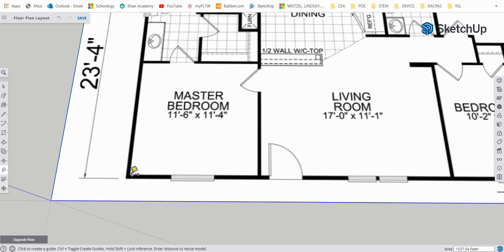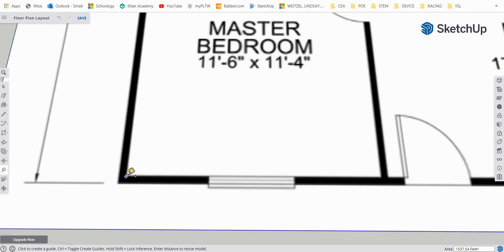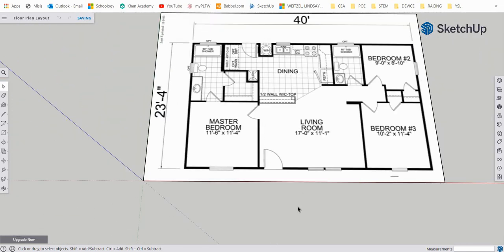Okay, now when I look at this and I go from here to here, you can see down in the bottom right, it's 11 feet 6 inches. You can see that length right there. So it's just single click, you type 11 foot 6 inches and hit enter, and then it'll give you the option to resize the model. That's the main skill you're learning today. We're going to hit save, and I'm going to back out of this.